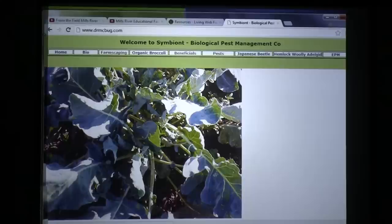Successions of cleome, so you can wipe out the ones where they're heavy. Right, yep. Oh, yes, that's a good trap crop. Cleome, spiderwort, is a really good trap crop. What we would do at the Highland Lake is Pat had these tubs of soap right at the base of the cleome plant. All you do is come up, hit it a few times, all the harlequin bugs would fall down in the soap, move on to the next plant. And they attract them, yes.